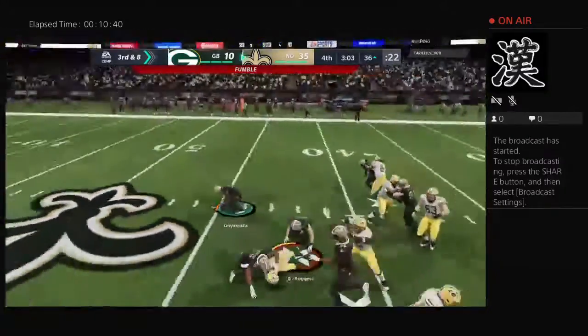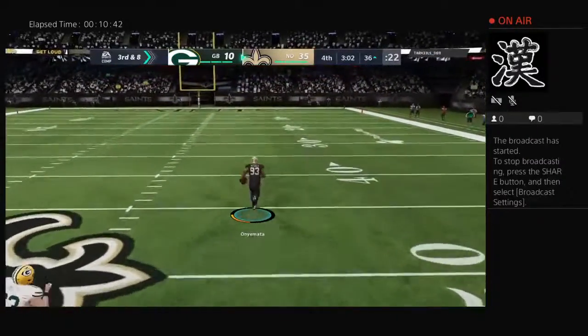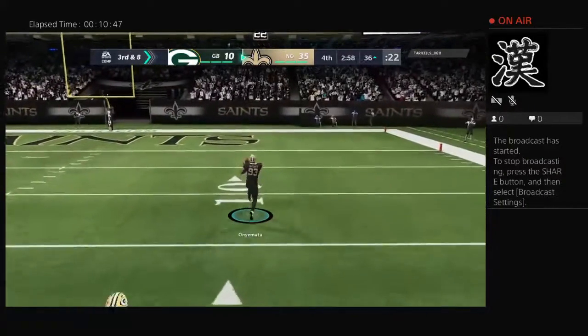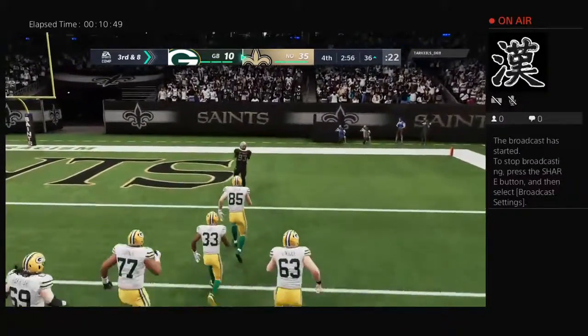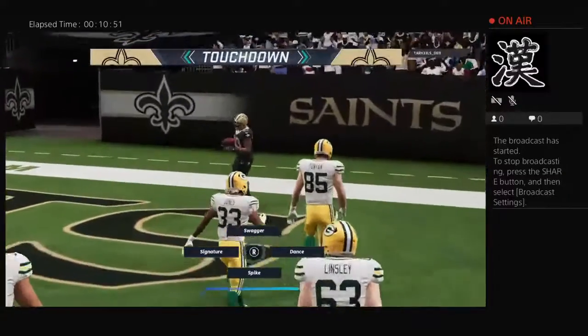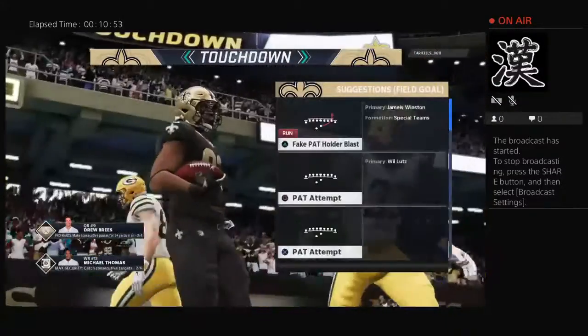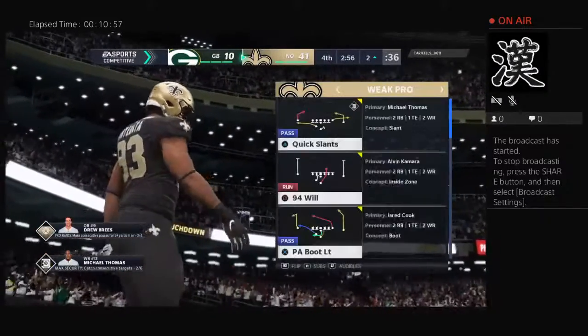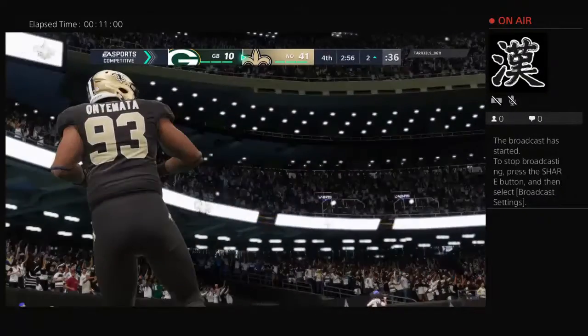Now look out, Rodgers wants the football. And this is picked up by the Saints. 30. Past the 20. You got to love it, baby. Give it to him. And he's into the end zone. A fumble return and a Saint touchdown. So that is now 2 fumble return touchdowns.